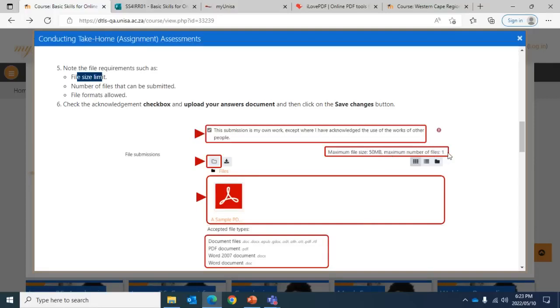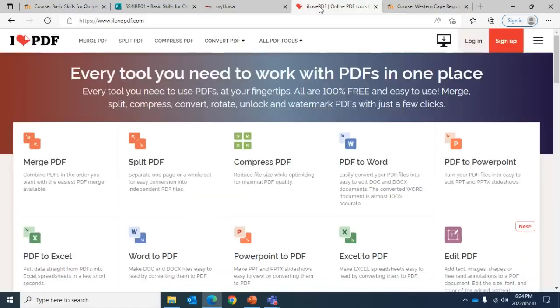And then, how many files can you submit? Extremely important. Let's say you've typed your answer and you've got 3 different documents, and you've saved them all as PDFs. What are you going to do now? It's not a big train smash. You can go to this little website, ilovepdf.com. Make sure you write this down. Inside here, you're going to see how to merge your PDF documents. There's also an option to compress it, if you've already got a PDF and you just need to make it a little bit smaller. This is free, so you can use it, and it's quite quick to do.